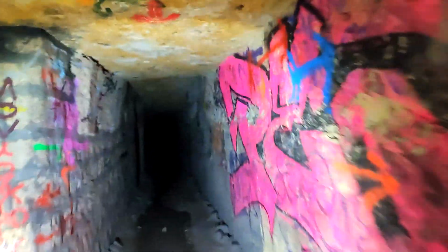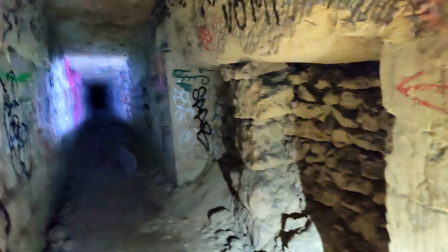So the use of these tunnels to bury dead bodies as well as digging up bones from the overflowing cemeteries and putting those in the tunnels was actually a later use of the tunnels and was not the initial reason why the tunnels were dug. So later on, many years later after it stopped being used as a stone mine, bodies were just dumped in this mine when there was nothing else they could do with the bodies, which is quite grim.